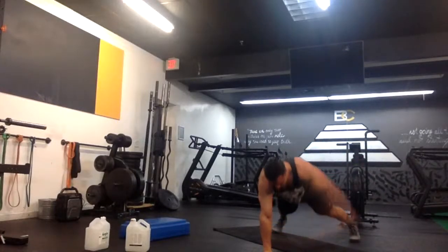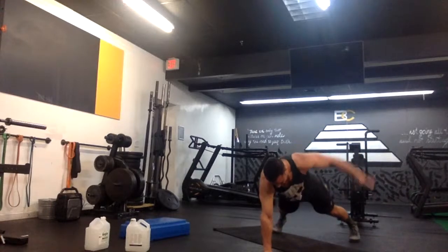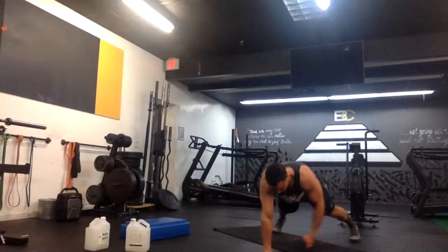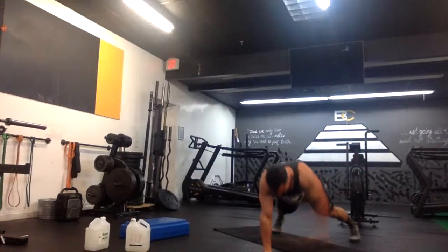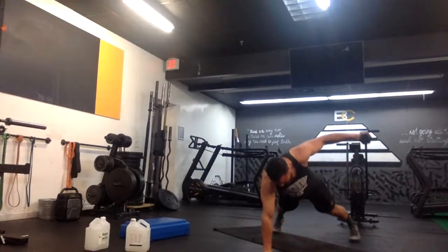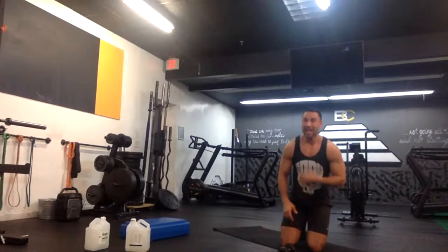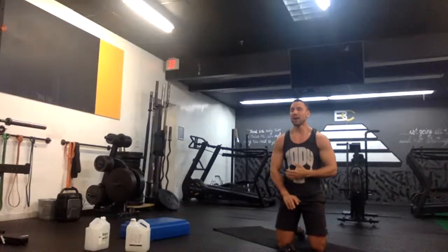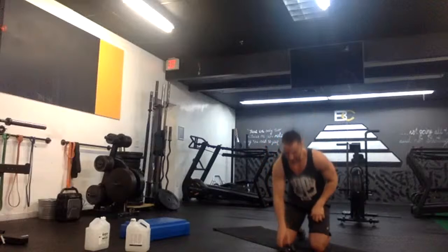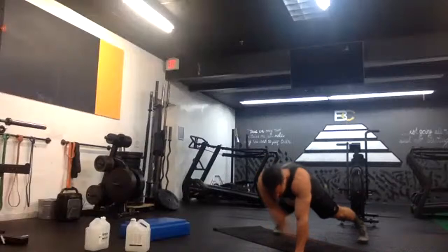Try to keep your body as straight as possible. Push away from the earth. 10, 11, 12. All right. Now what happens is when you are holding that, one arm is on fire, especially after you do those push-ups. So don't underestimate this exercise. Hands are together, feet are apart, reach through, 1.